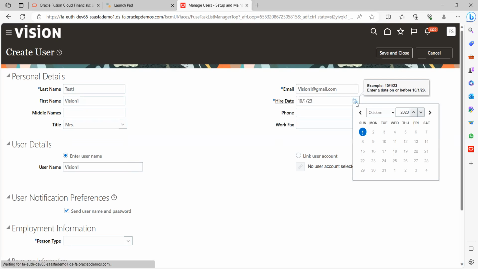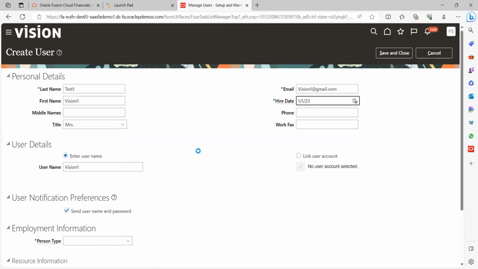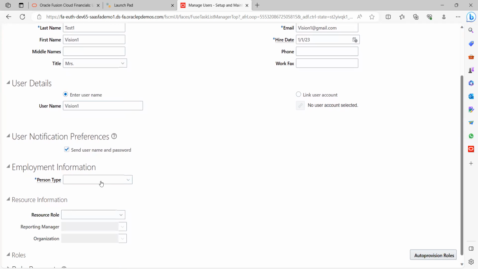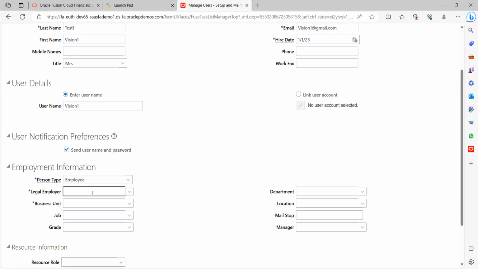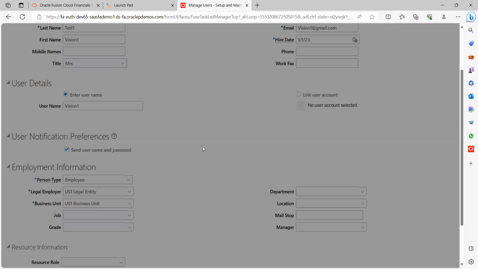Keep the hiring date as 1st of January 2023. Come down, select person type employee, and then provide your employer details: ES1 business legal entity, similarly ES1 business unit, and for manager, student affairs 02.